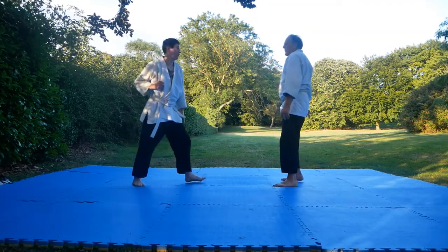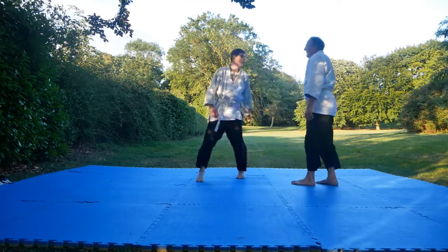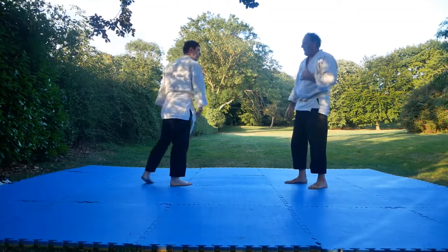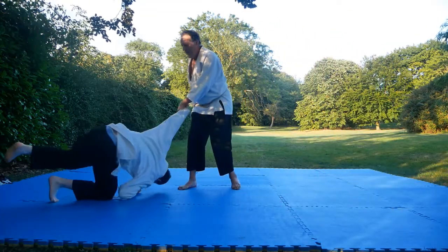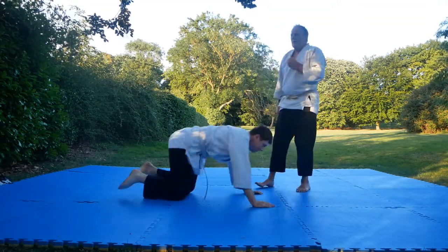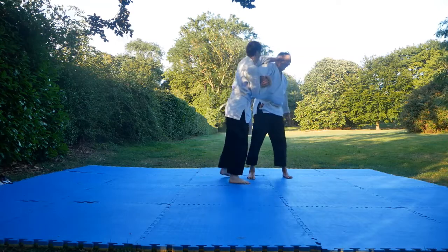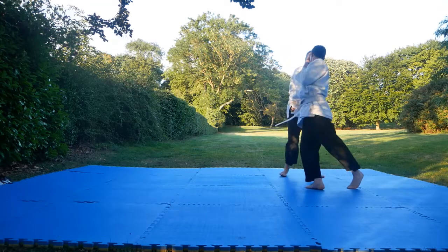So he comes in, and if I try to grab it, I set up a reaction. If I go there, this is the point, it only takes a little reflection to get a result. If I don't touch it at all, if I just do something like this, I don't get a deflection. However small that deflection is, you see what it does to his body?